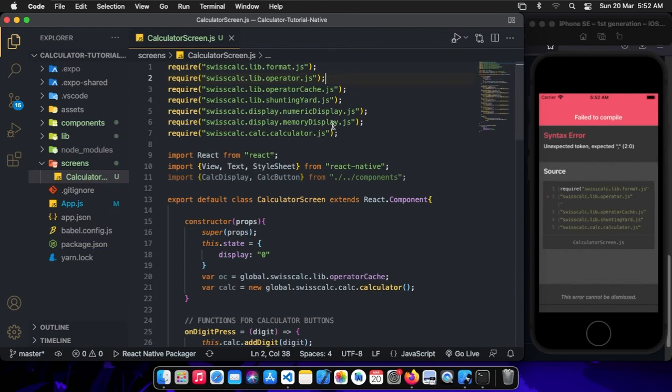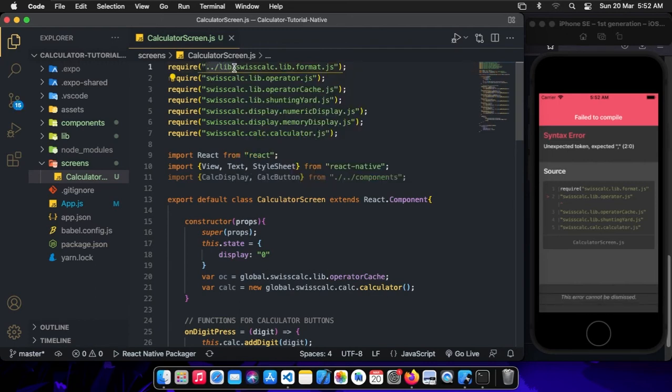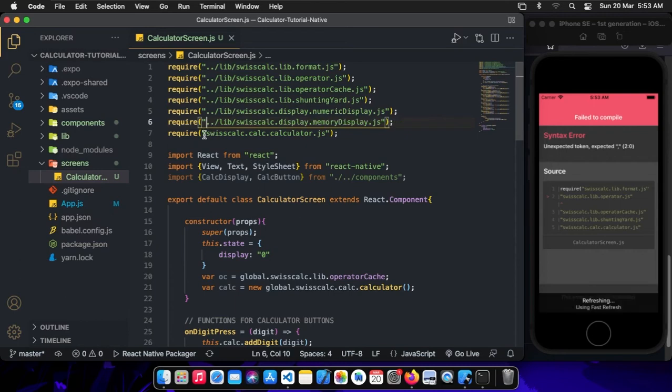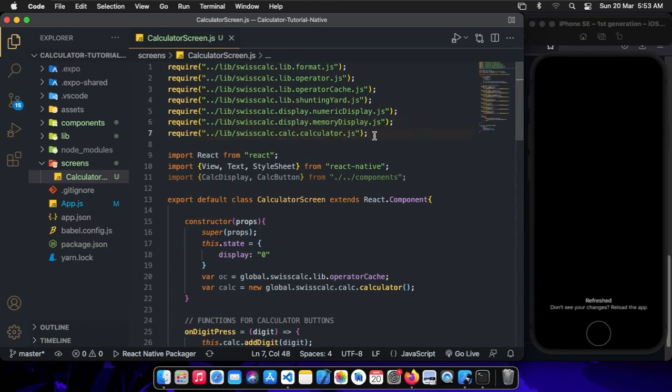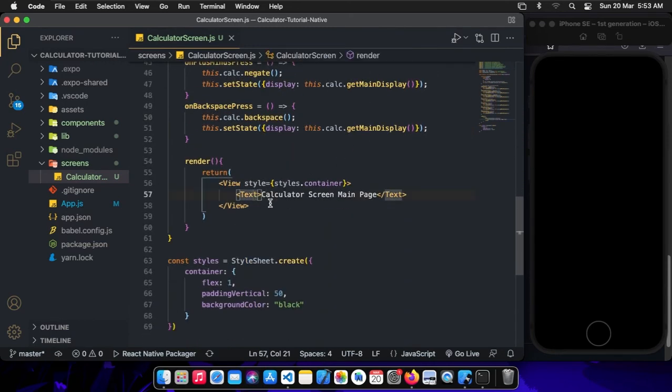Okay, so what we need to do over here is that we need to require it from a library folder. So just display the path of your library directory that we have created in our React Native project, and do this for all of your required statements, and then the error will be fixed. And boom, guys, now let me just try to save it, and now it should not display me any error, and the error is not being displayed.